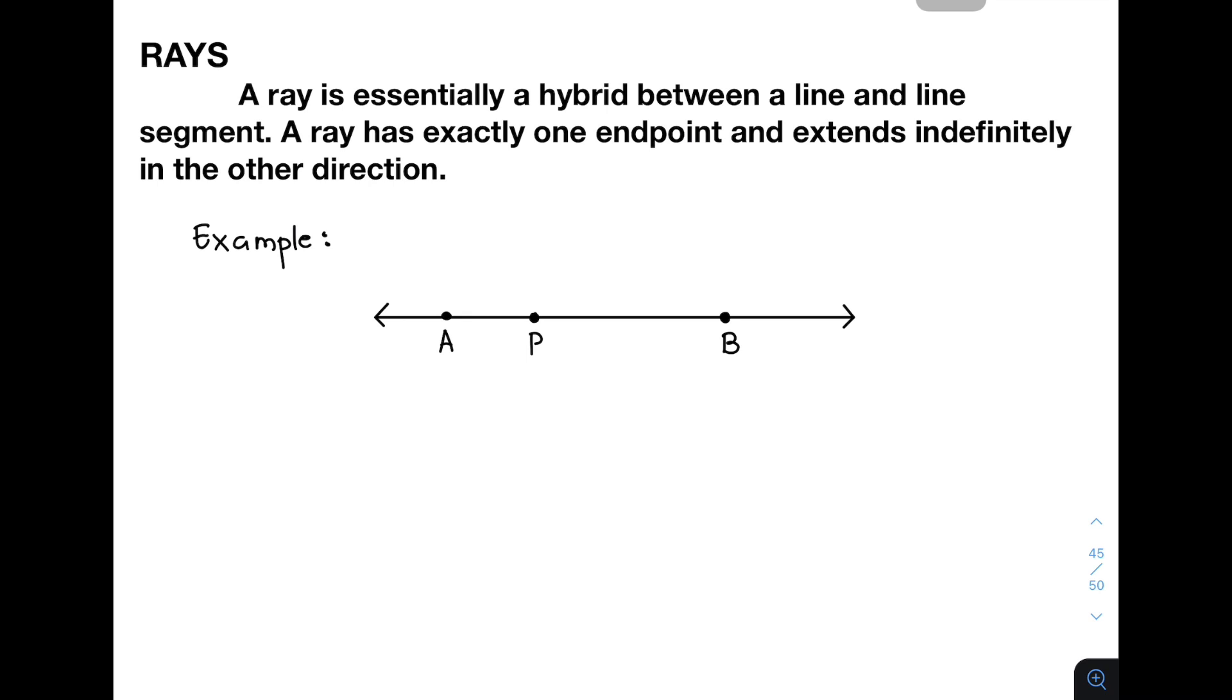Within this line, we can identify different rays. Let's start or focus first on a single point, point A. We can name a ray from point A up to P. We can name the first ray as ray AP. Let's focus on point B. We're in point A, when you extend this up to this, it will give you the next ray, which is ray AB.